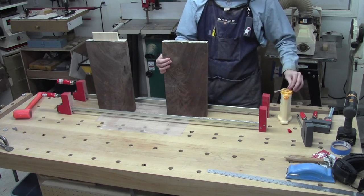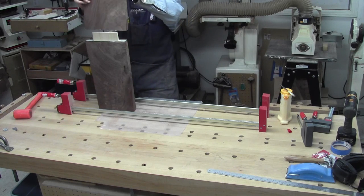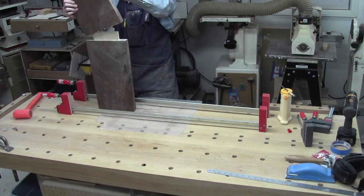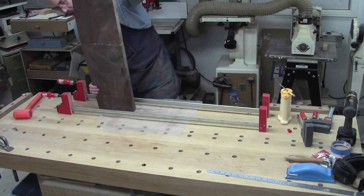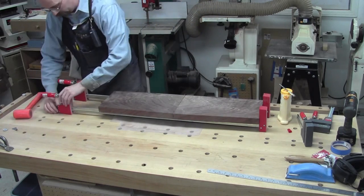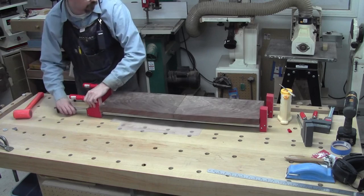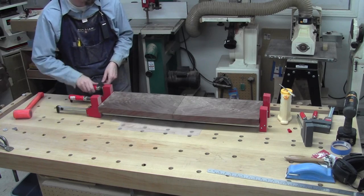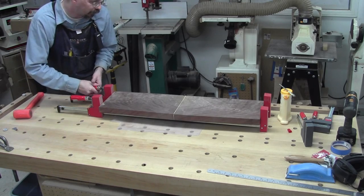Okay. We are ready to slip them together. Got the right faces and the right ends together. That's good. Should probably try to do this laying it down, but there we go. That worked. All right. Now we can set this on here and bring our curved heads up closer. Just drive it that last eighth of an inch home here. There we go. And we got some squeeze.